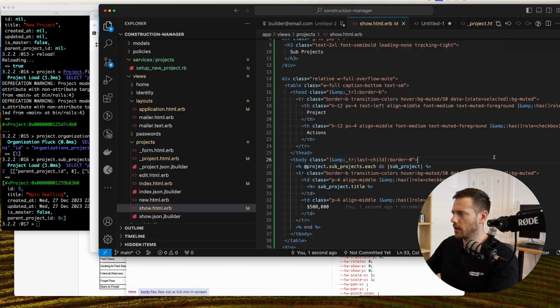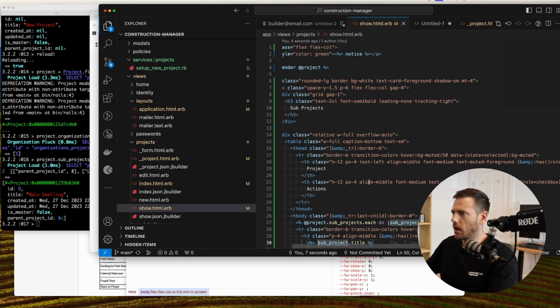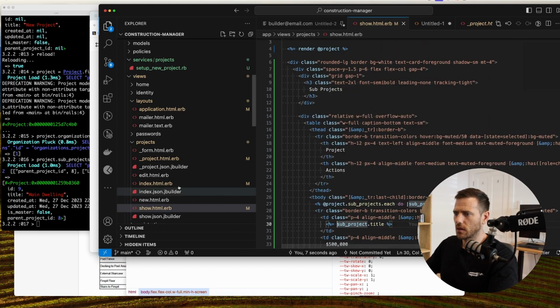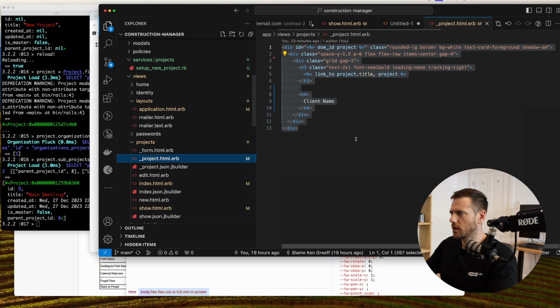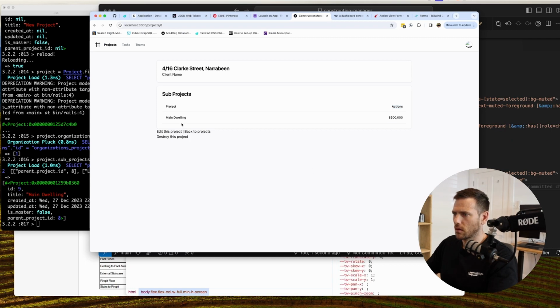Cool, main dwelling. Let's also make this a link. Sweet. So we're going to do that inside of our project. Just grab this guy. Cool. So there we go.